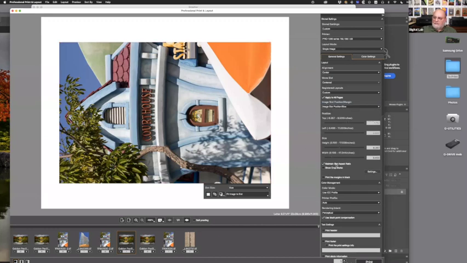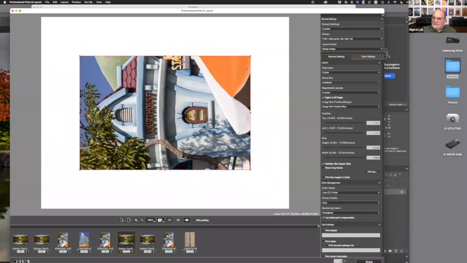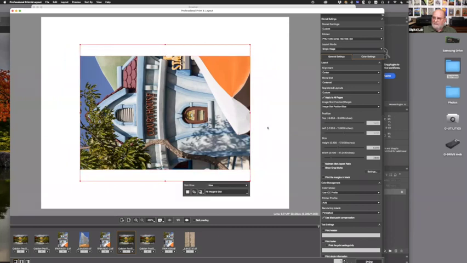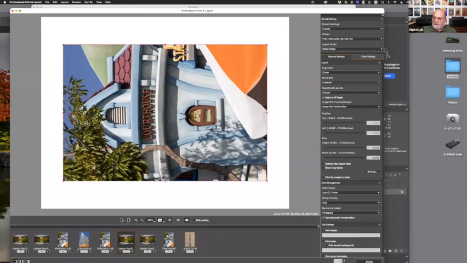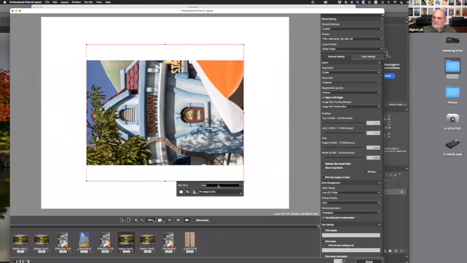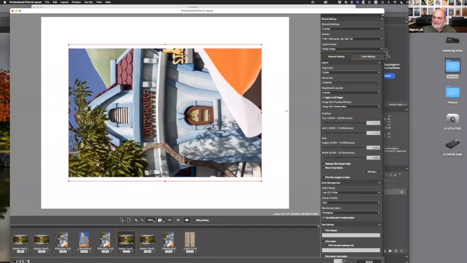Maintain slot aspect ratio. As I'm changing these, you can see that the aspect ratio is maintained around the image, but I could click that off and make the slot that big. And because I have fit image to slot selected, it's going to just fit in there.